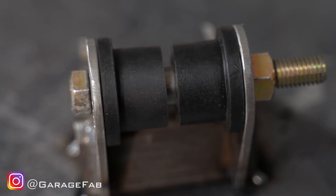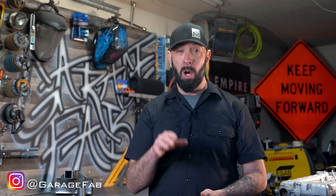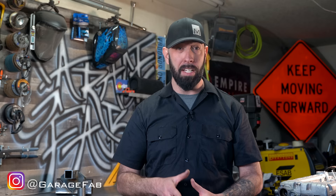If you'll be installing a grease fitting, check to make sure that there's a small gap between both bushing halves, and make sure that gap is lined up with the threaded hole for the zerk fitting. If this gap is too tight, or the polyurethane is covering the hole, you won't be able to inject grease into the fitting. A quick side note on grease: some greases will eat away at rubber, polyurethane, or delrin, so make sure the grease you're using is compatible with the bushing material you're using.